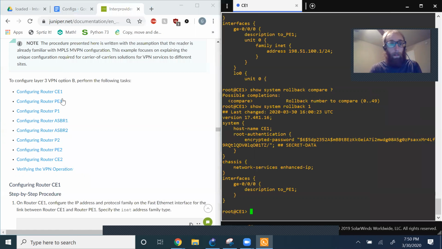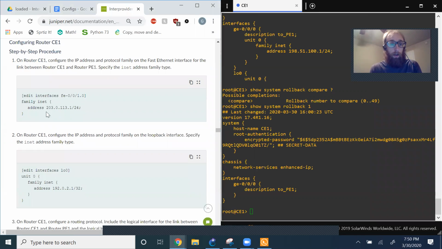So it's telling you to add an IP address to the interface facing the PE, because that's going to be the only physical interface used on the CE. And it's also going to tell you to add an IP address to the loopback address. So you can see, oh, sure enough, my last running configuration before I made my most recent commit did not have these IP addresses configured.